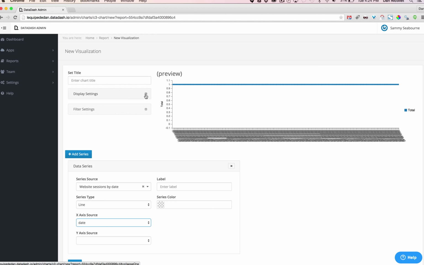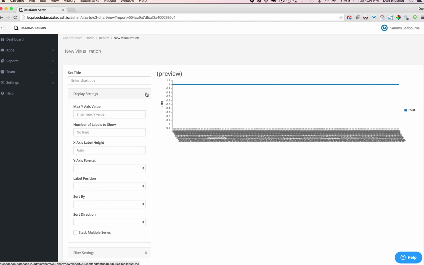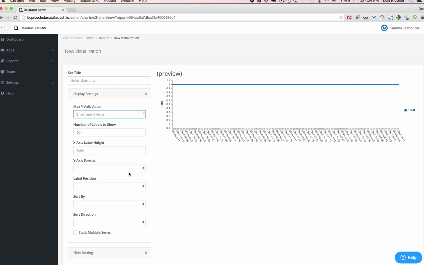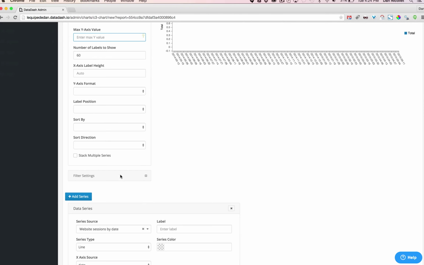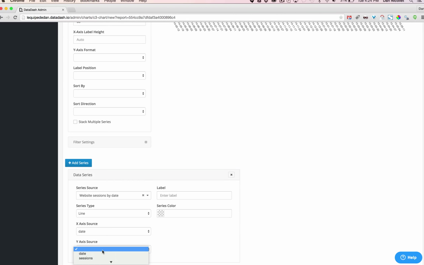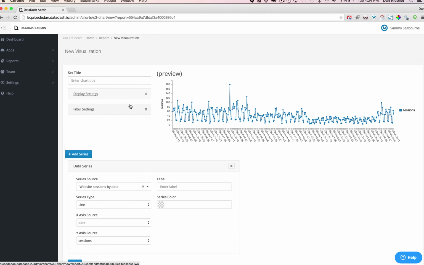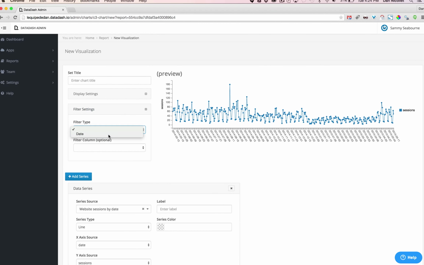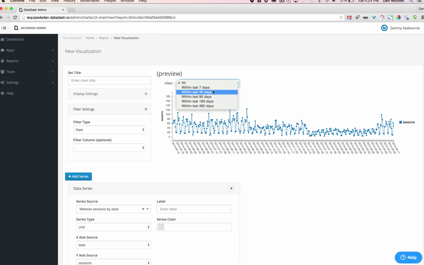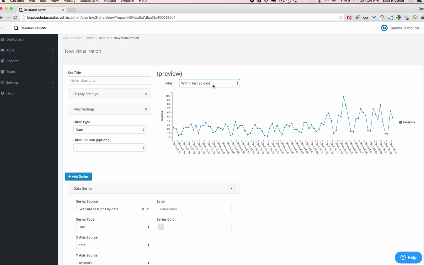Now that creates too many labels here, and to get a better view, I'm actually going to reduce the number of labels. So I'll just look at 60 days of data. And of course, I need sessions. I'm also going to create a filter by date control here so that I can look at smaller data spans if I want.